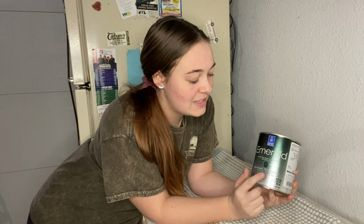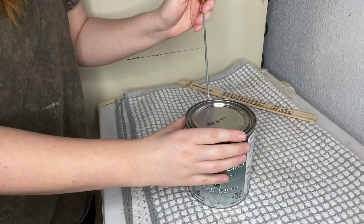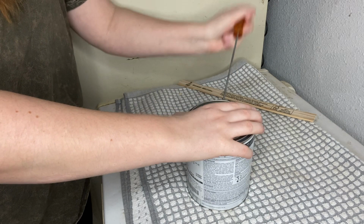It's the ML brand in satin. I'm not very familiar with Sherwin Williams paint. Honestly, I have used it a handful of times, but I don't use it that often just because I usually don't have it around. I'm not loving how the dresser is looking now, and I'm hoping that this paint is the encouragement that I need for it to look better.